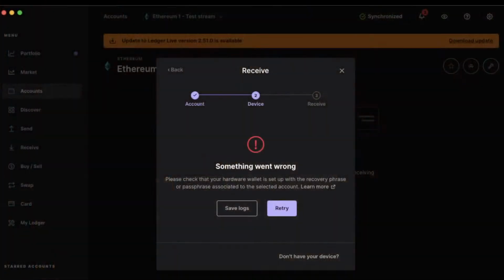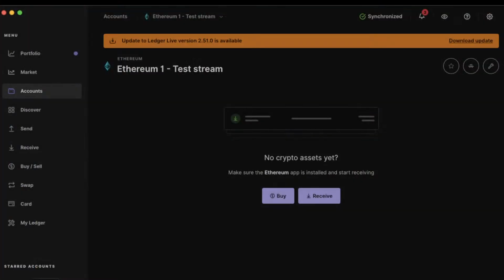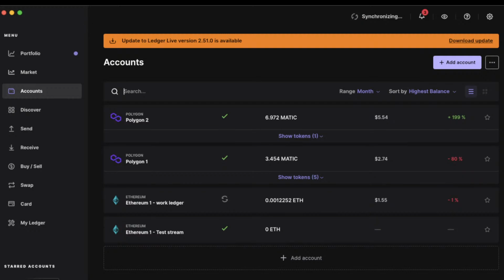Hey Drew, so all your accounts are going to be corresponding to your recovery phrase. So what do you mean by you can't see your Nano X account info? Do you mean you're not seeing these accounts right here? All you have to do is click add accounts, right? If you imported your recovery phrase from your Nano S to your Nano X, the accounts are going to be the same, right?